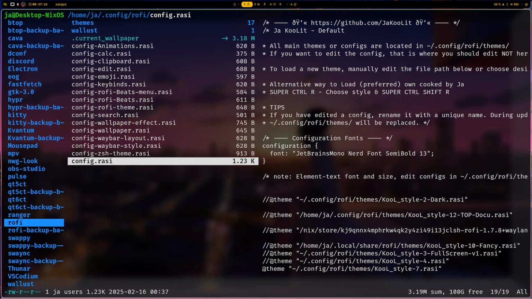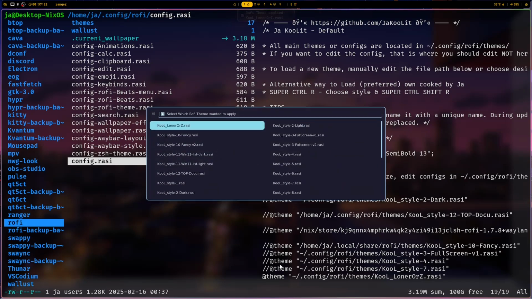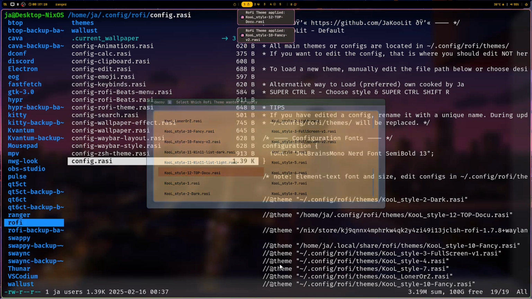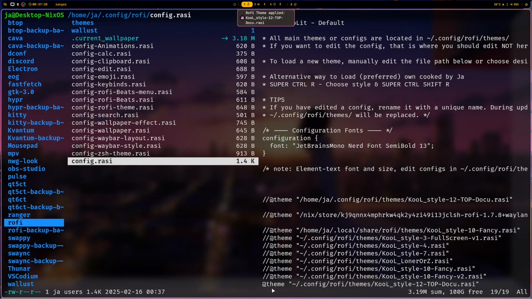So let's say, let's choose this, and then again choose another one, choose another one, choose another one. See here, it's only limiting this one, the config.rofi. So you will have this nice, compact result. You can easily see it will not clog your config.rofi. So that's the only downside.